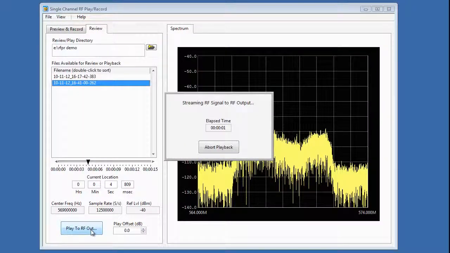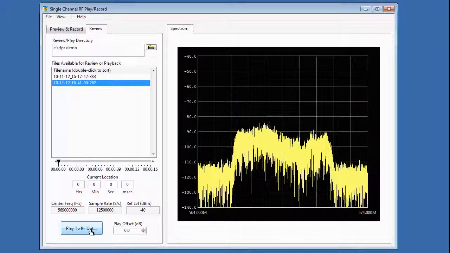Okay, so there it goes, and I'm looking at my TV here in the lab. I'm sorry you can't see it. And it is decoding the video stream with no errors. So this TV passes this little receiver performance test. And that's the basics for RF record and playback operations.